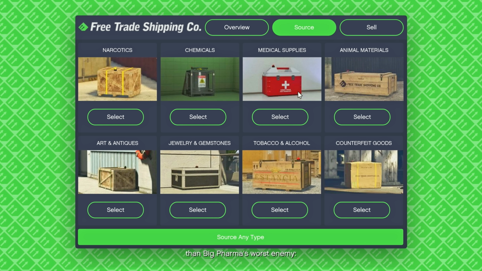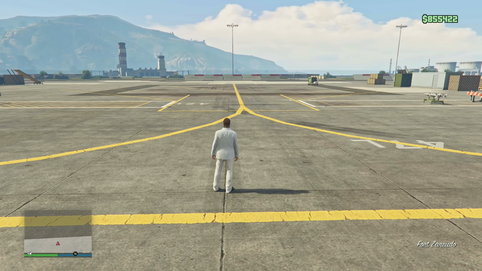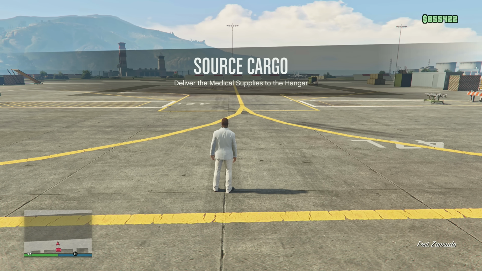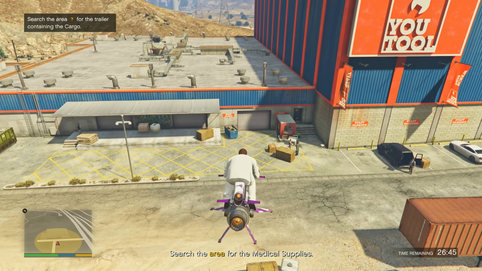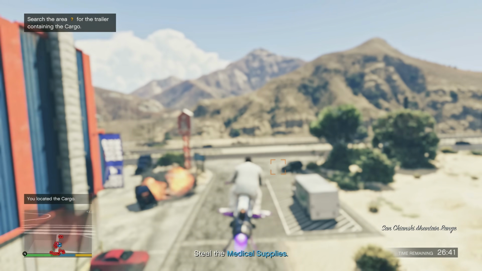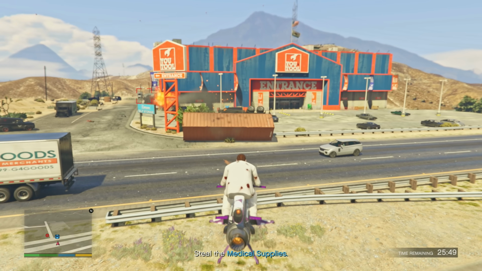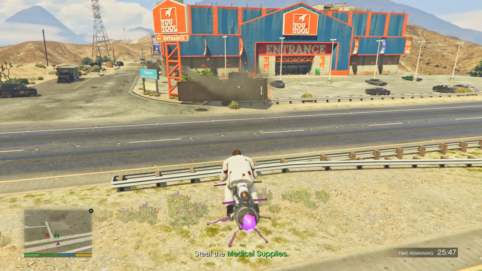But essentially, all you really have to do is source these supplies through either an air mission or a land mission. And I recommend doing land almost every single time because they're much, much quicker, especially if you have an Oppressor Mark II or a Sparrow helicopter. If you want to know how to get an Oppressor Mark II very, very easily, I do have a video on my channel on how you can get that very, very quickly.